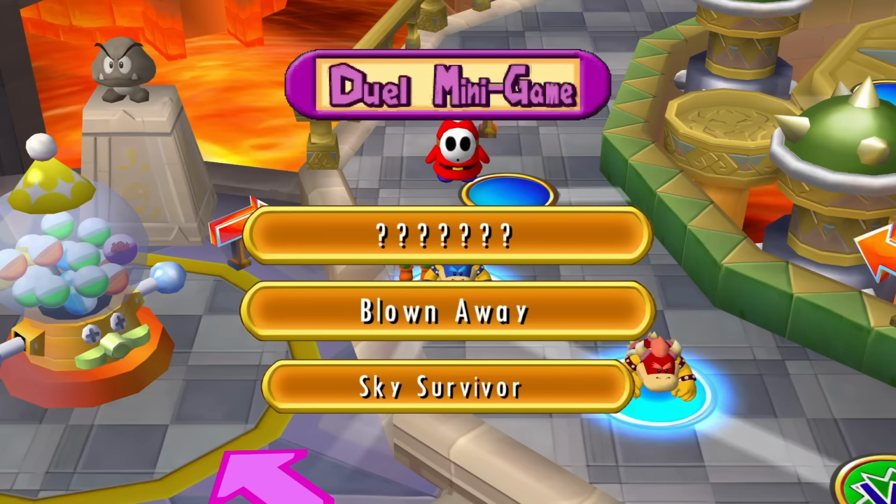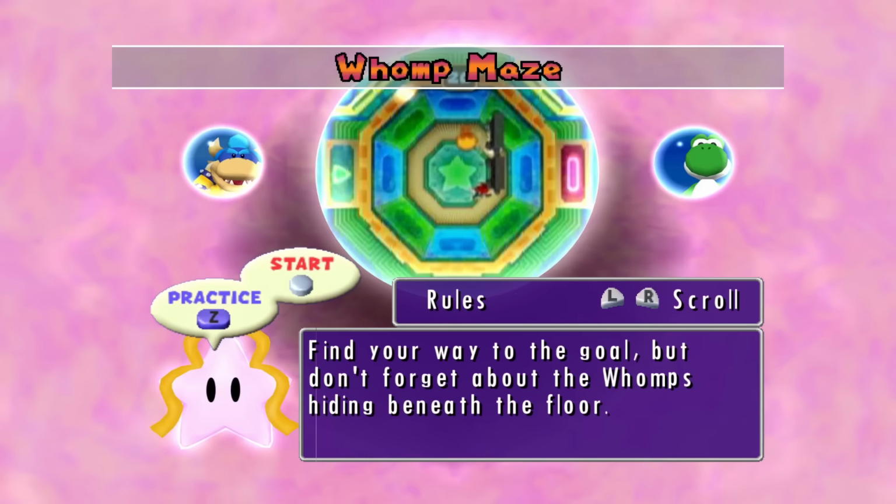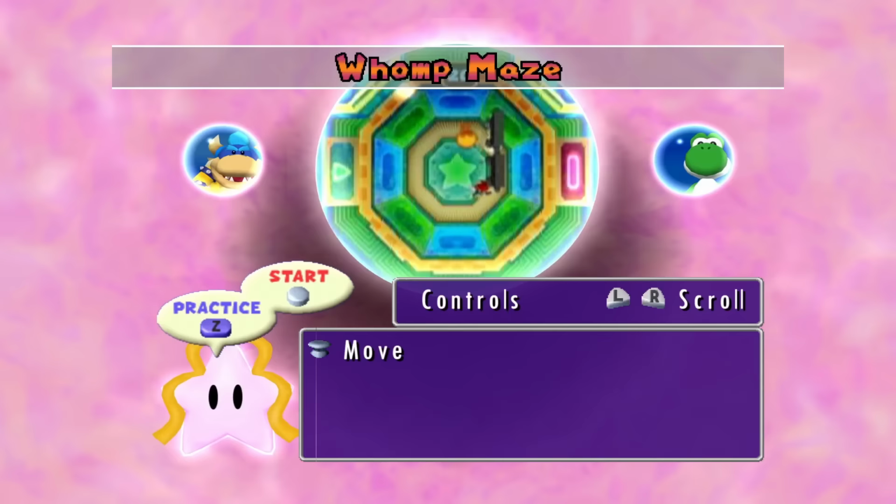You won our Womp Maze! Find your way to the goal, but don't forget about the womps hiding beneath the floor. If you get close to a womp, it will spring up. Avoid their hiding places, and make a clean run to the goal.